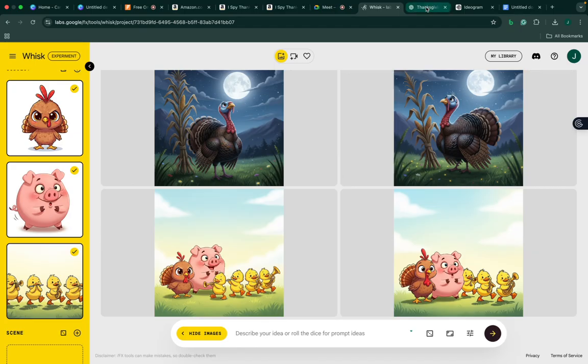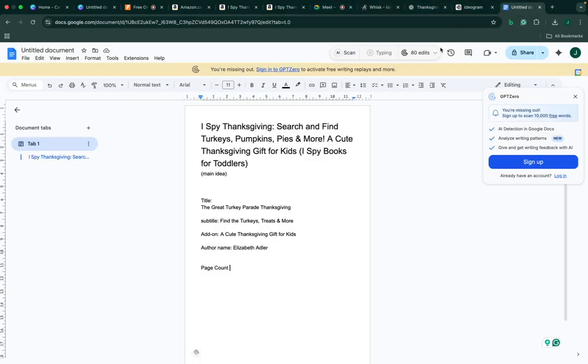So you ask how you want your page to be. Page count, let's say I want to do 56, right? And then I will say after the cover page, the first one will be the cover page. The second one will be thank you for purchasing. You see when they did the one there, thank you for purchasing. Then the third one will be, let's say, copyright. The fourth one will be this book belongs to.